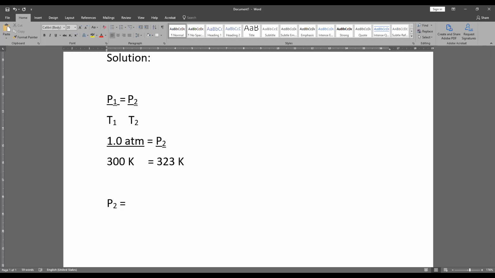Diba, we need to move. Let me make a notation for this. Let me annotate. Diba, they are directly proportional. Okay. So we need to cross multiply. Correct? But since this is unknown, okay, we cannot cross multiply unknown terms in scientific. So we can retain. So what happens next is we have this one.